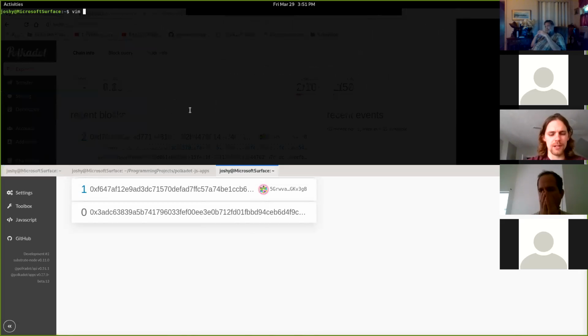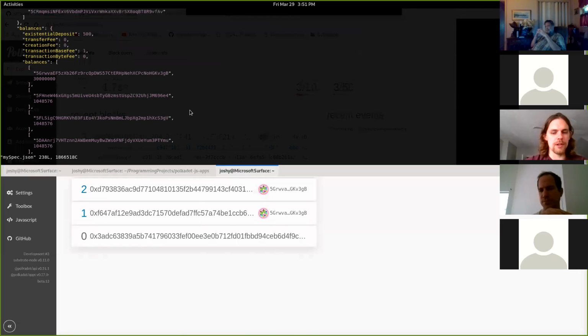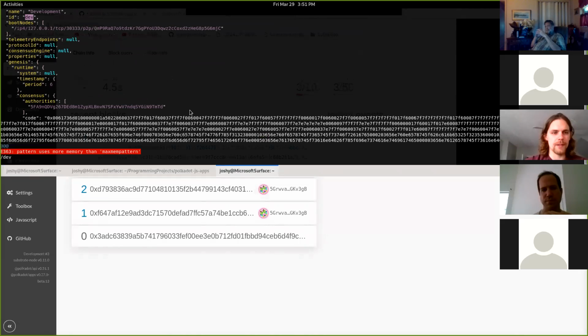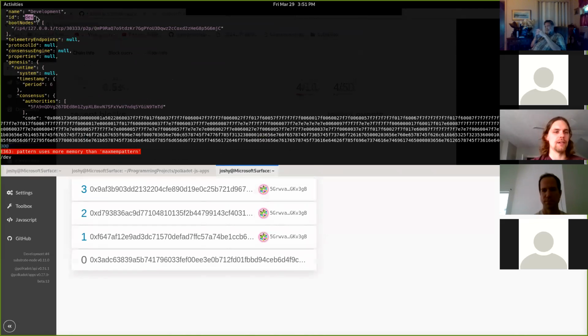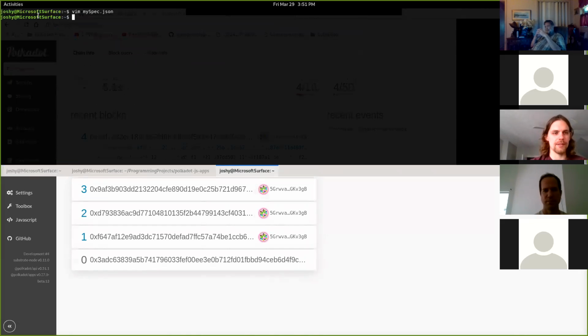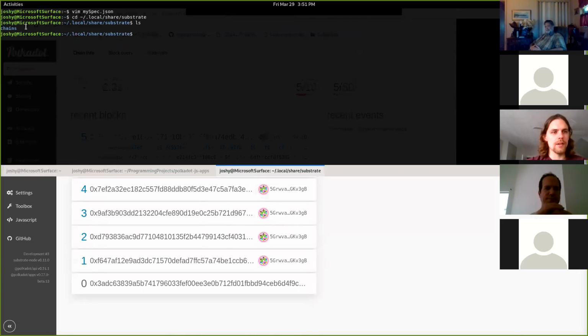There's somewhere in there, let's look at it again. Somewhere in there, oh yeah, I think this is it. It shows that it created that folder based on this chain ID here. I guess we could confirm that that's true. Oh no, there we go. Yeah, so there's those two. Yeah, we should change that ID next and see what happens.